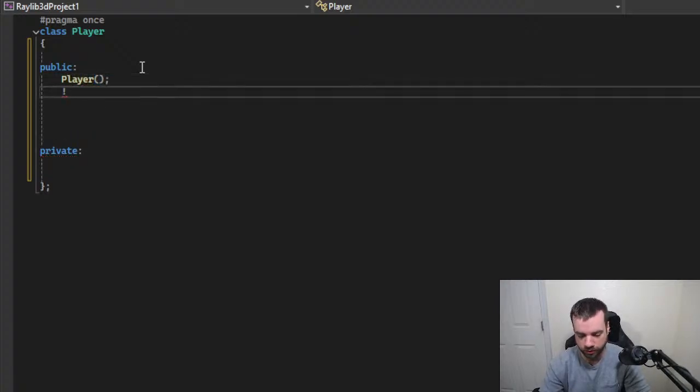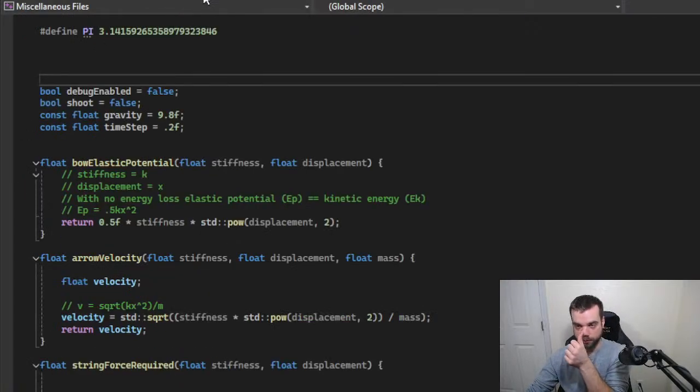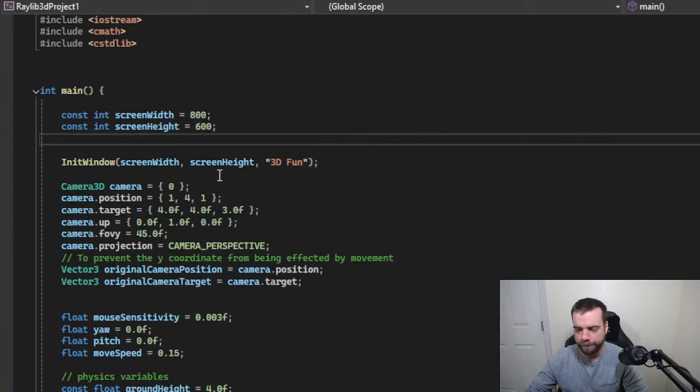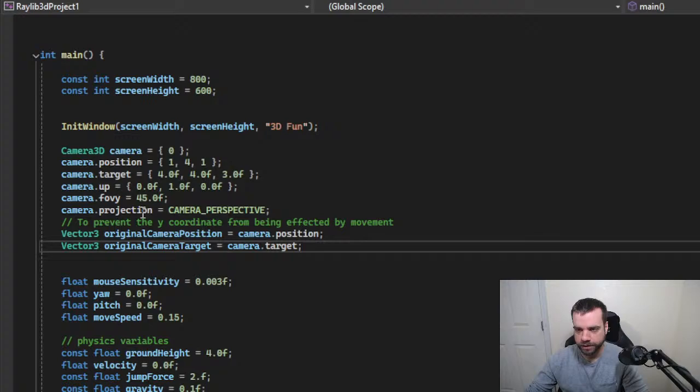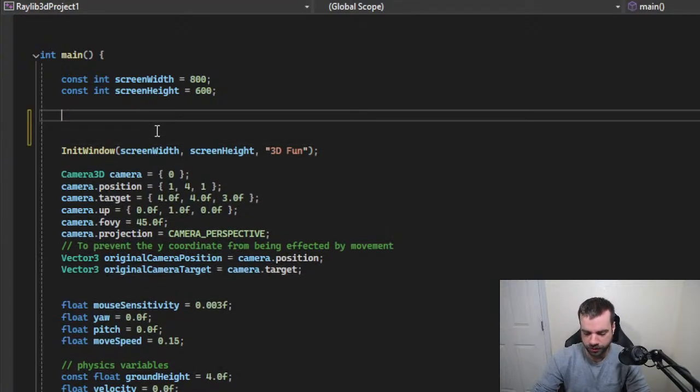Constructor, deconstructor, tilde. Got a constructor, we got a deconstructor. Variables, right. Camera for sure. Right, let's construct the player.